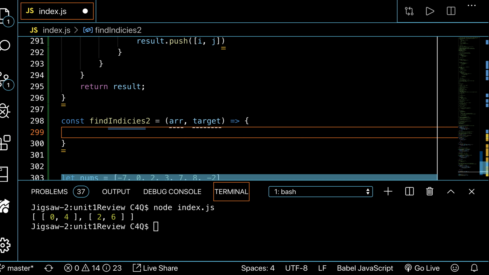Get to 7. Is our 7 already in there? Yes. So instead of adding to it, we'll just take the current indice we're on, and we'll push that into our result. Right. Move on. So if it does have that property, then we just take that. That is what that key does. Yes.